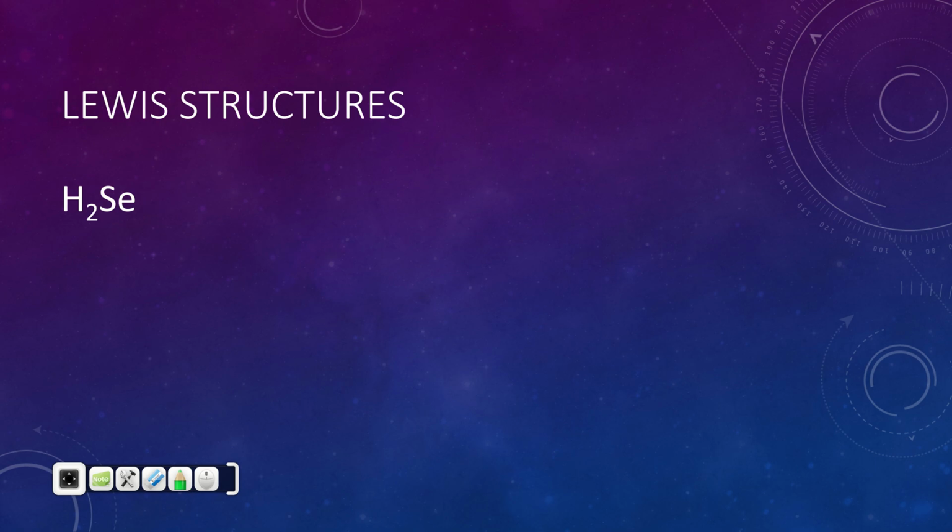So for this one, I have H2Se. I said H is never in the middle. So I'm going to draw Se. All right, but let's go ahead and draw out the dot diagram first. Sometimes it's good to do that. 1, 2, 3, 4, 5, 6. Selenium has 6 valence. Oops, shoot, I messed up. Well, we'll do it with this one. That's okay. We should have gone back and been counting. I didn't count everything out there.